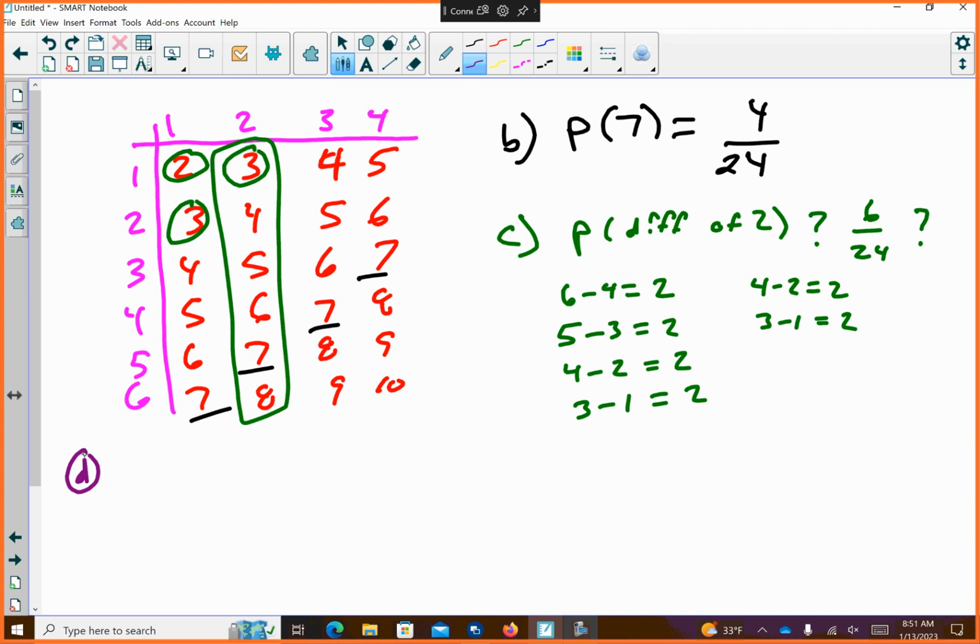Sorry, I stumbled. Letter D, the result of the 4-sided die is greater than the 6-sided die. So again, I can't really look at my grid. That could be a 4 and a 1, a 4 and a 2, and a 4 and a 3. And then for my 4-sided die, I could go 3 minus 1 and 3 minus 2, and then 4 minus 3. So that would work. So that's 6 outcomes, and the first column here is our 4-sided die. So there's 6 out of 24 outcomes there.